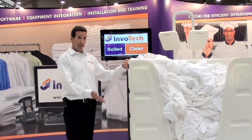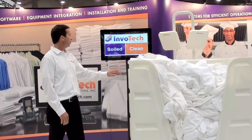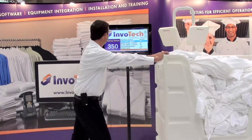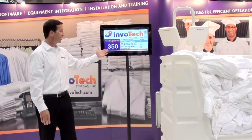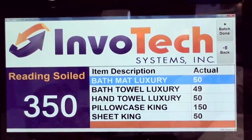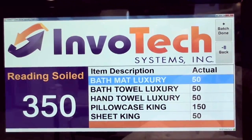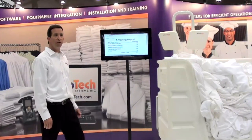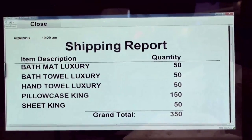When you're sending the linens out to the laundry, you just choose 'soil' — it identifies and counts the linens. You push it out, it says there are 350 pieces in the cart and it knows exactly how many of each type of linen. It also automatically emails a report to housekeeping and the laundry manager of exactly what's being sent to the laundry.